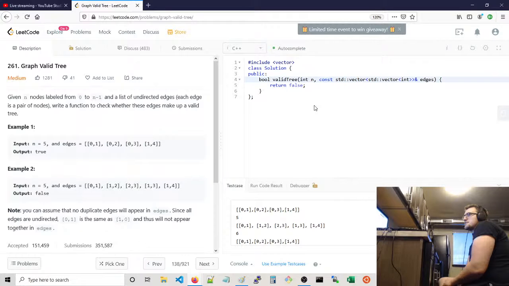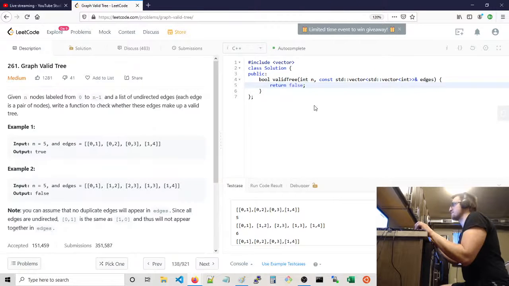Basically mark each node. Could even use a bit set for this problem. Something like that. Yeah, that's pretty much it. Okay, do both.